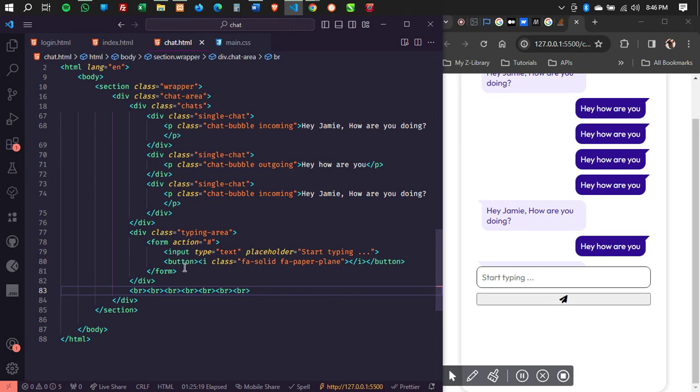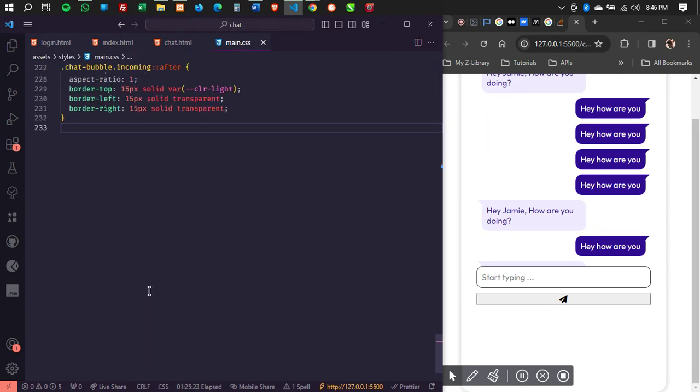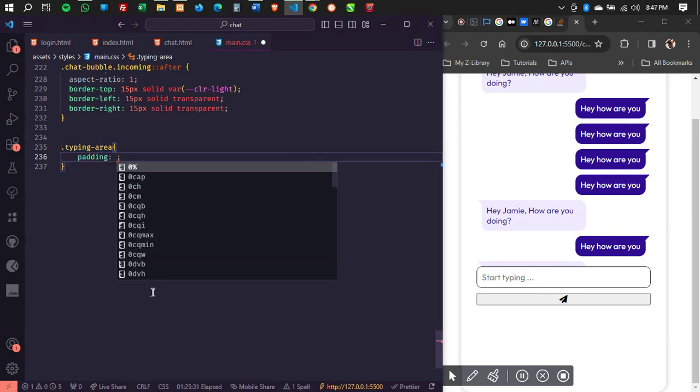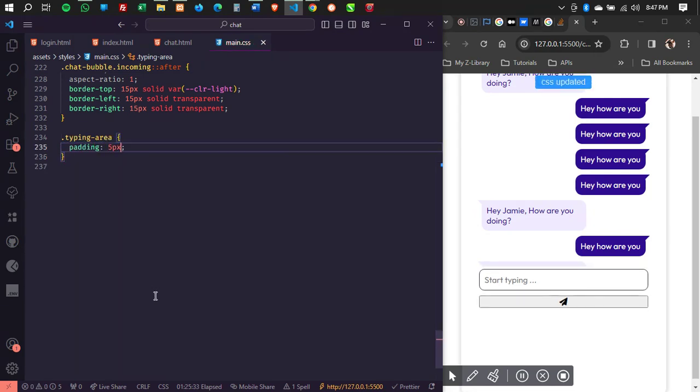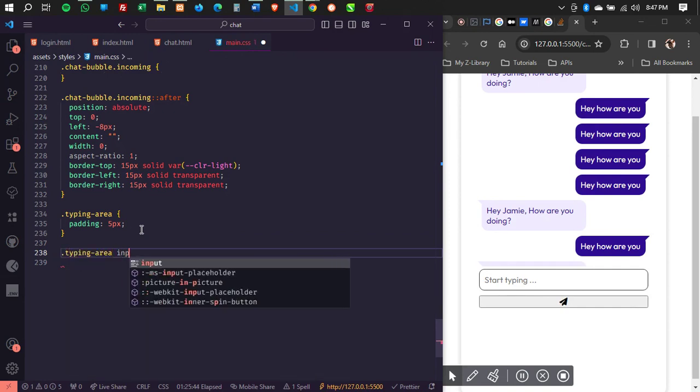All right. So in my typing area, let me just come back here and say dot typing-area. I'll give it a padding of 5 pixels. All right. Then let me select the typing area input.